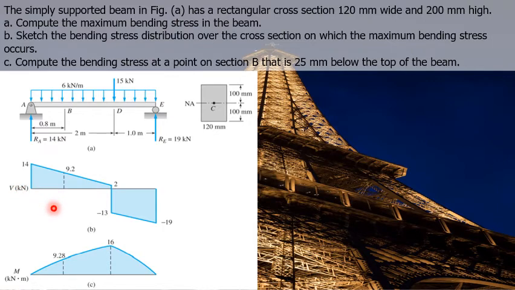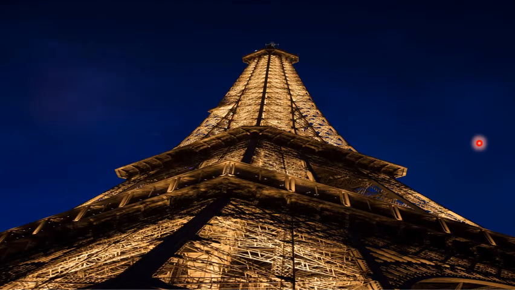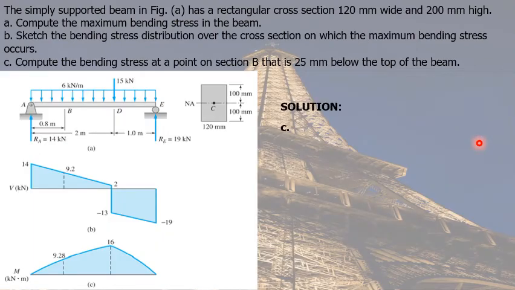Recalling that the formula for the area of a trapezoid is 1/2 times quantity base 1 plus base 2 times height. So from 0, we go 9.28 kilonewton meter. So 9.28 kilonewton meter is the bending moment at point B. So the bending moment at point B is equal to positive 9.28 kilonewton meter.